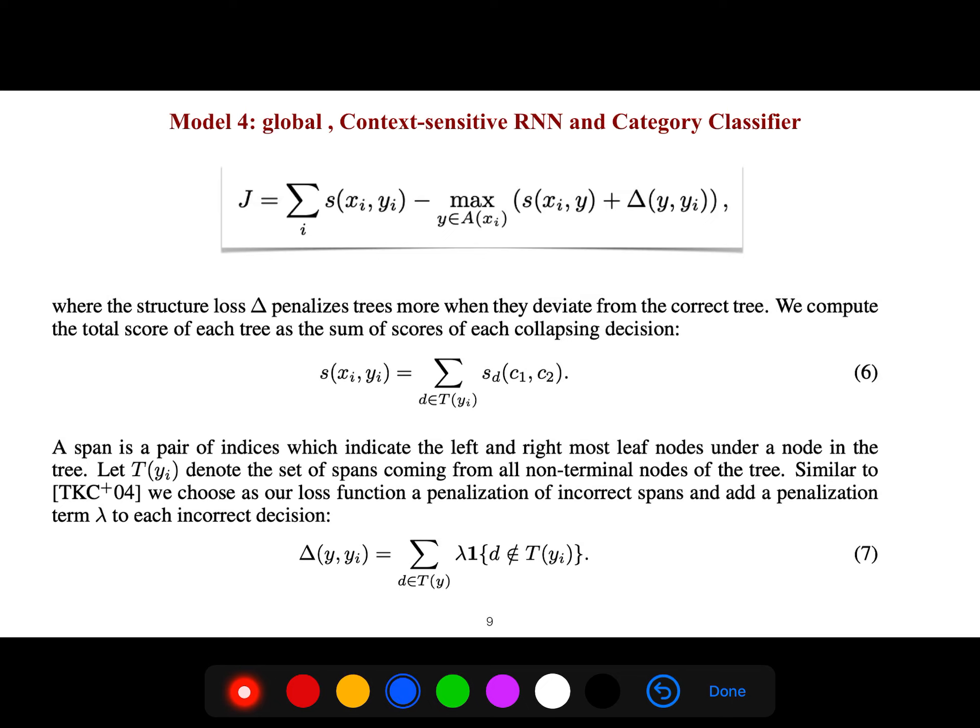So it creates a robust approach. And so the global approach, as I said, like previous methods, we just add for all of the nodes in order to create the score of that sentence, x i, for the tree, y i. And then if you add the score of all nodes, you get the score of a tree. And delta is just a mismatch because if d is in your tree, you add it. But if it is different from the gold answer, it's a problem. You add all of these mistakes. So this is just a summation of all of the mistakes that you may make.